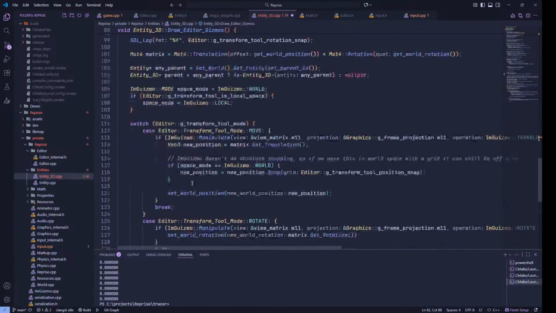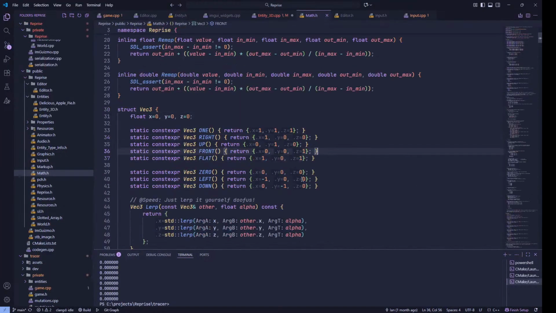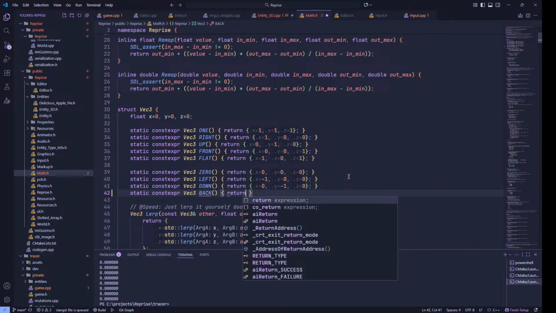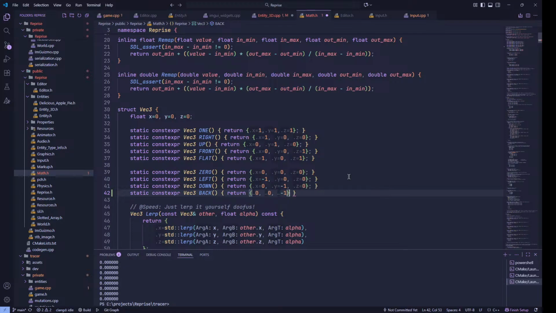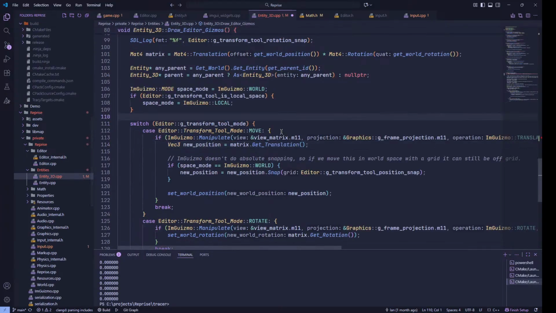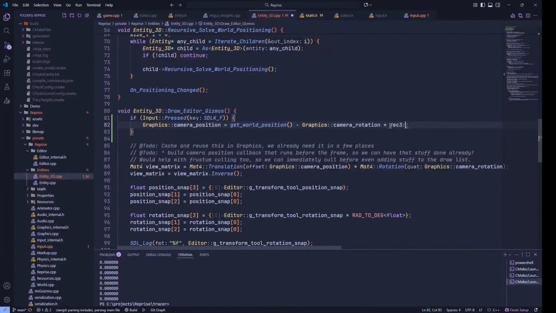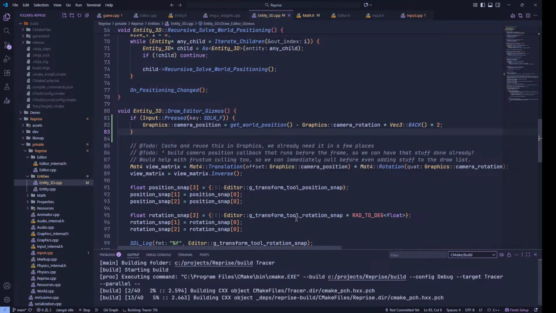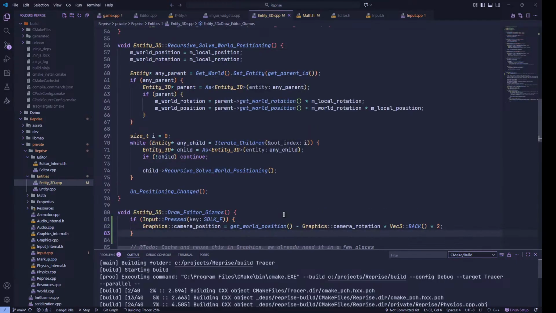Where is it? Pretty nice. So I'm just gonna do this here. Vector back by like 2 meters. And I guess that's literally it. That's all I had to do, which is kind of crazy.